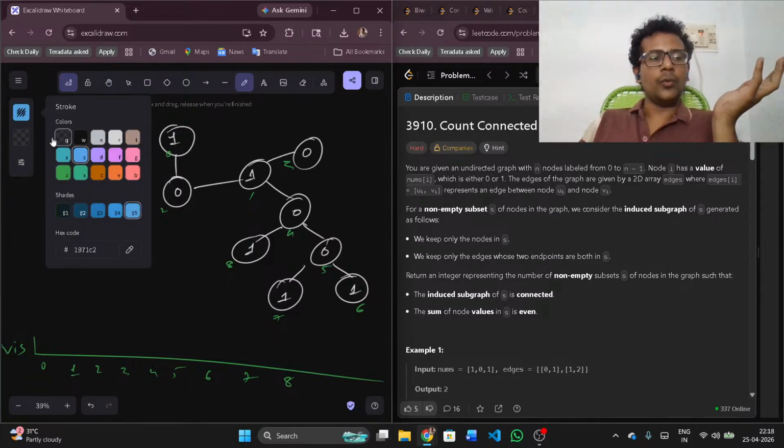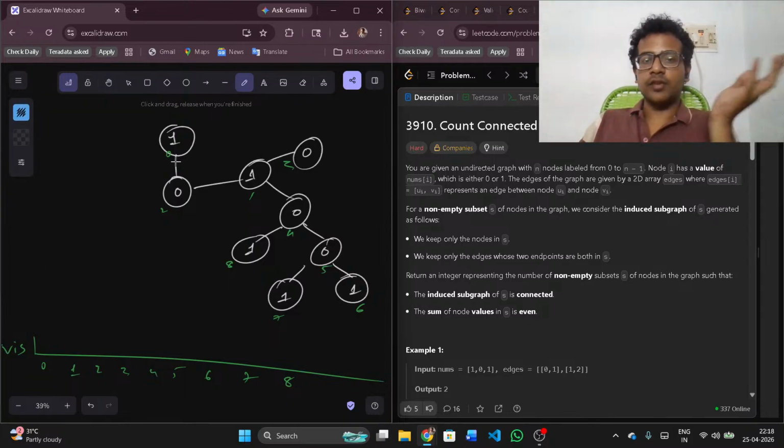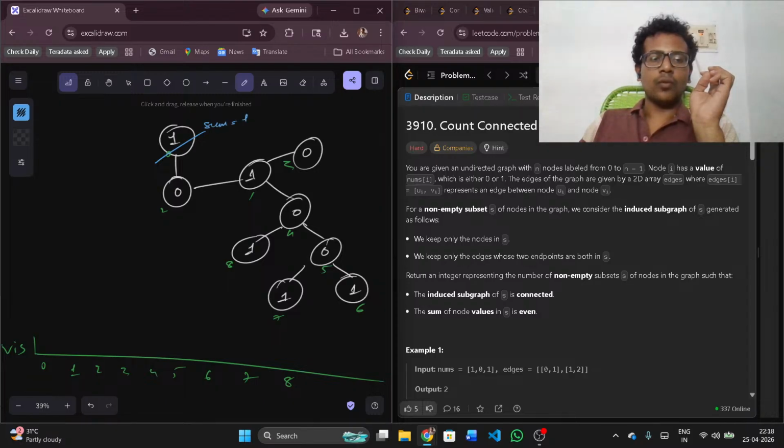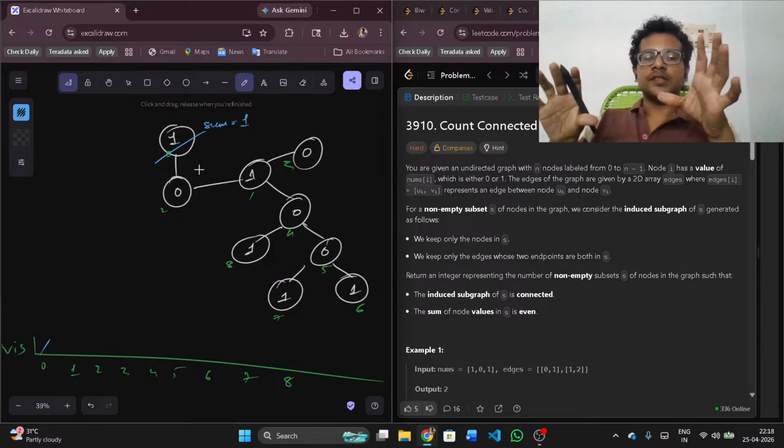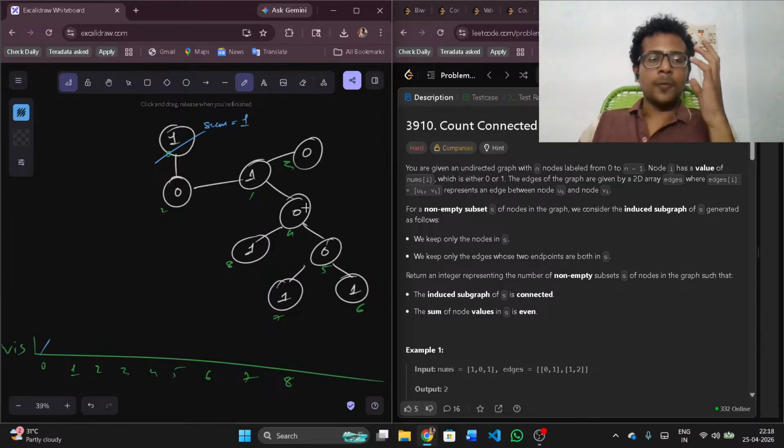So I'll go to this index 0. It has 1 as value, so I'll mark it as visited, and my sum will be 1, right? So 0 is visited. Now I'll see what all the adjacent nodes are.